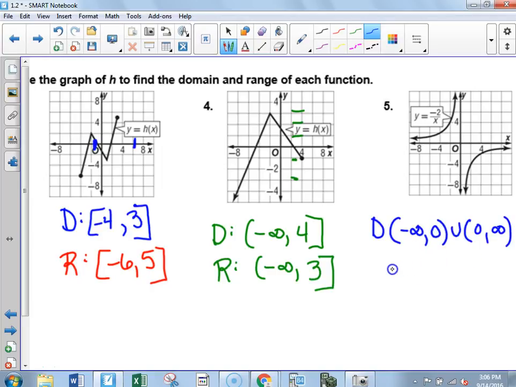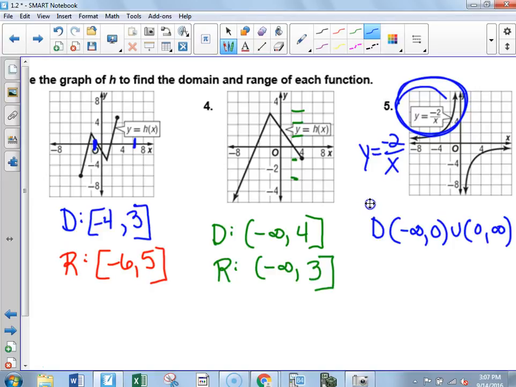And can you explain why that would be? There is. And can you tell, guys, from this equation why there is? Remember we talked yesterday, x in the denominator means that can't be 0. The denominator can't be 0, and that would be the quantity 0. Perfect, Jacob. What about the range, guys?